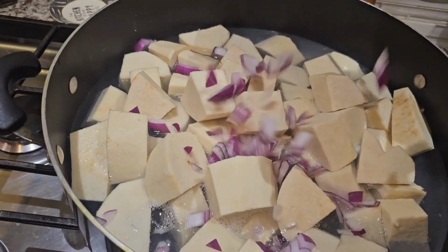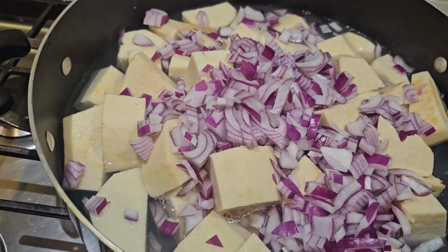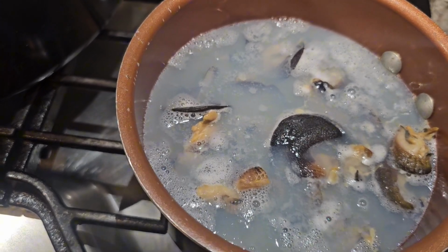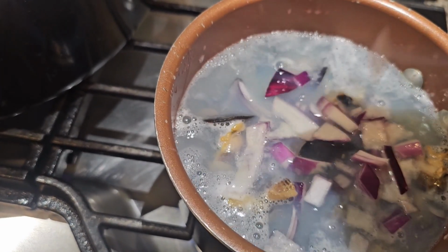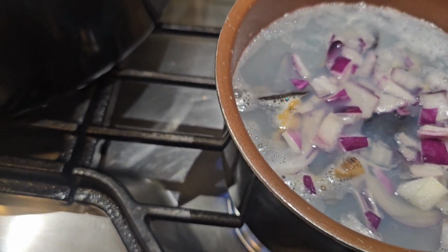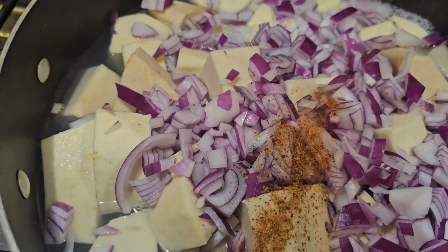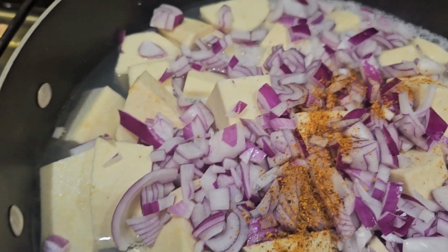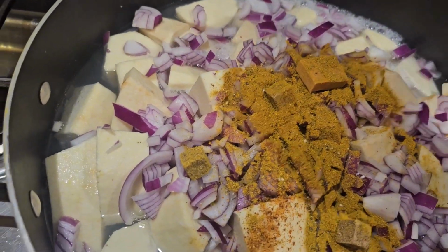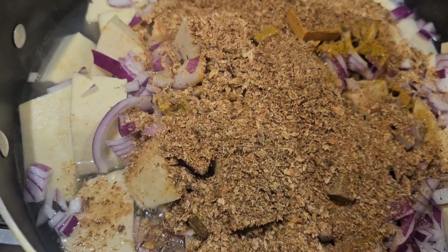So I'm going to add some onions to the yams. I'm also going to add some to my snails, just a little bit, and add some Maggi there. Next I'll add pepper, the hot pepper. I'm not adding a lot so that my children can eat it. My spices, curry and all that, Maggi, the crayfish and the oporo.